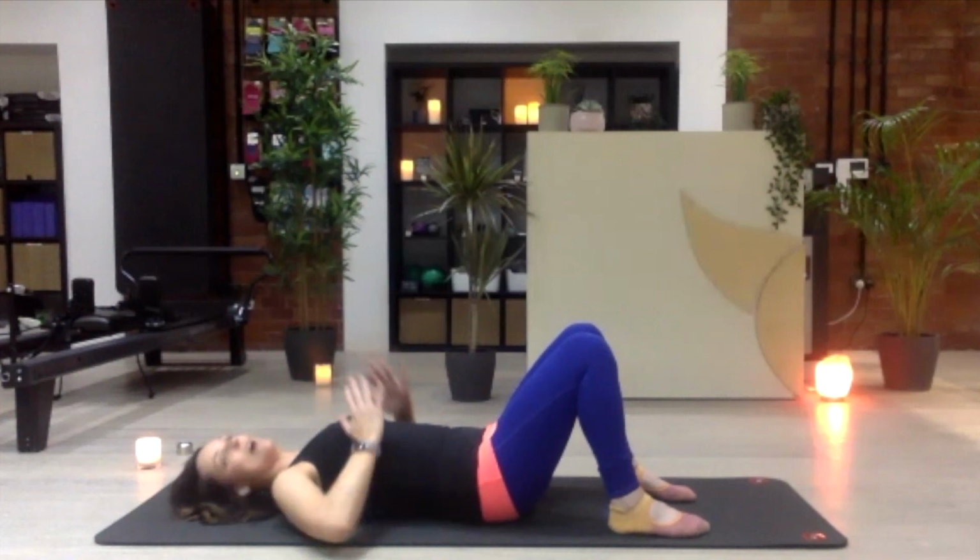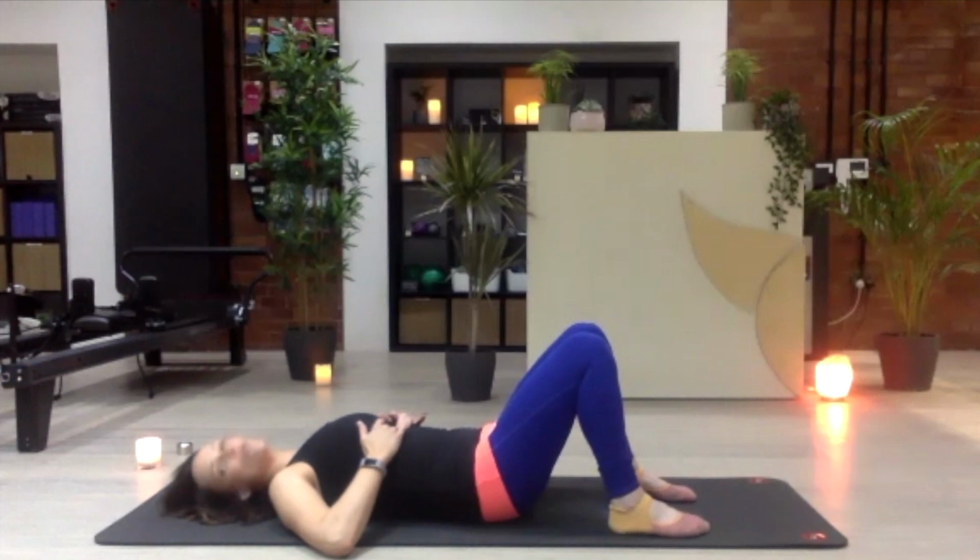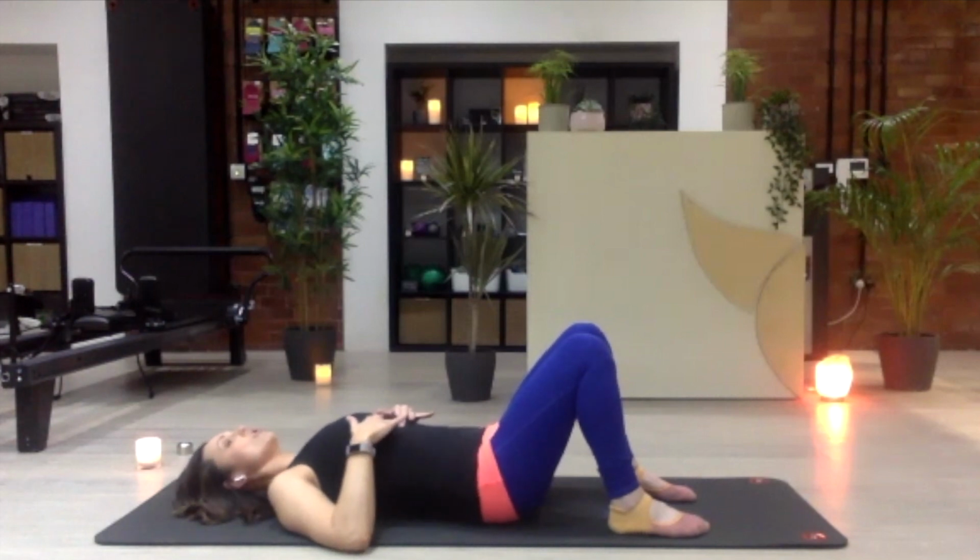Now I want you to place your hands on your ribs, just gently, just resting on your ribs. And just notice as your pelvis comes back to 12 o'clock that the ribs kind of feel like they sink towards the mat a little bit. Now, as you send your pelvis away, could you think about keeping your ribs heavy? Now, they will move a little bit, but what can often happen is when the pelvis is tight, the ribs can rock and roll, and that can be what's actually moving the pelvis.